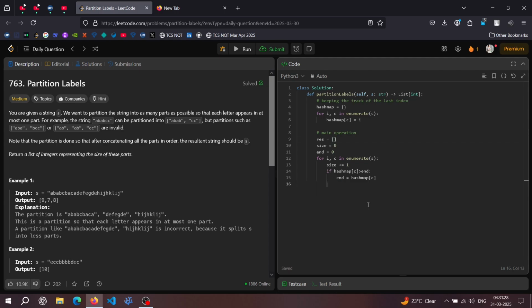So let's code it up. If i is equal to end, res dot append size, the current size of the subarray.